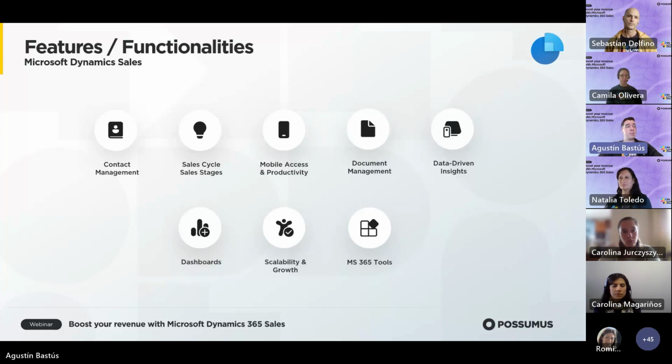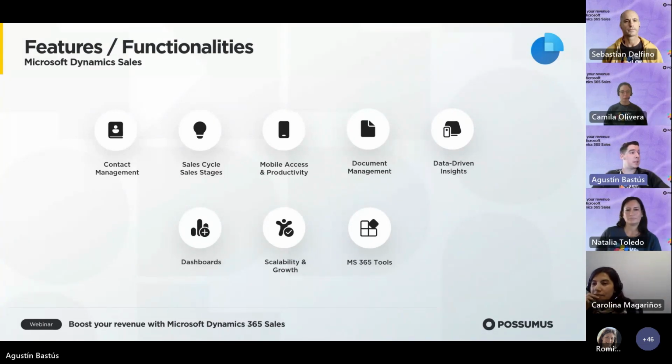Actually, it's one of the most interesting tools in the last few weeks because it's been included in the Microsoft Fabric platform, which we will probably give a new webinar on because it's very powerful. But for now, you can integrate those dashboards inside sales and have as much data as you want, for the salesperson, the sales manager, and even the directors of a company. And then we go into scalability and growth.